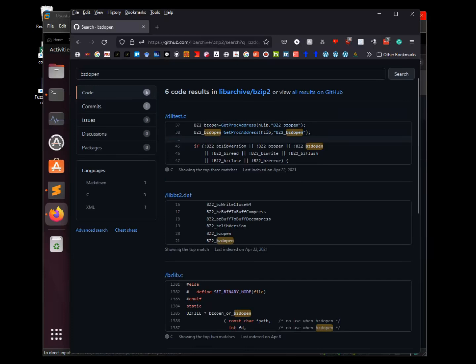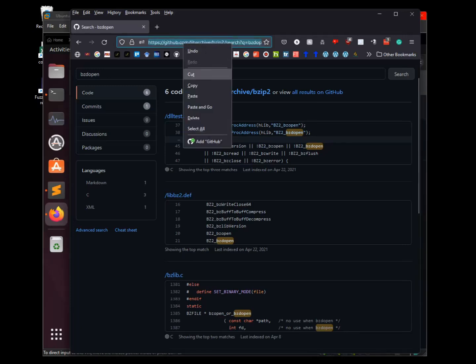So let's step back one more time. We want to find and create a fuzz driver that opens file names and does some work on them. We don't have any code in the BZIP2 project itself, but we can also do a search inside of OSS-Fuzz libraries and see if any other libraries exist that do something similar.